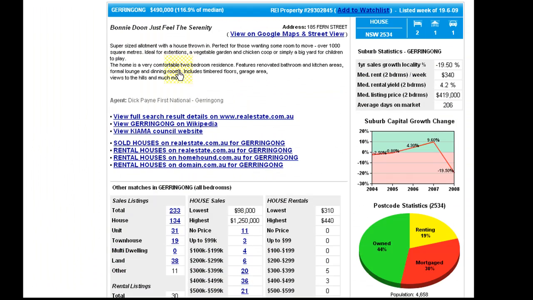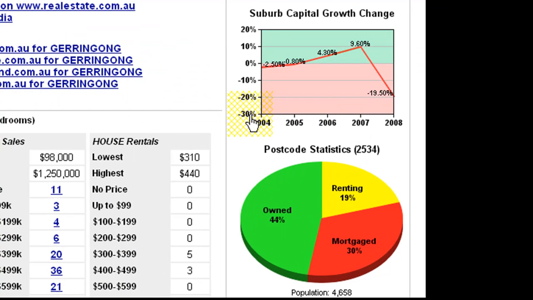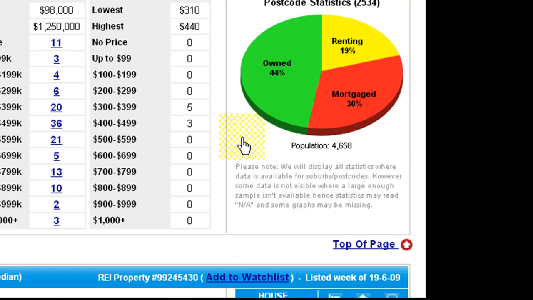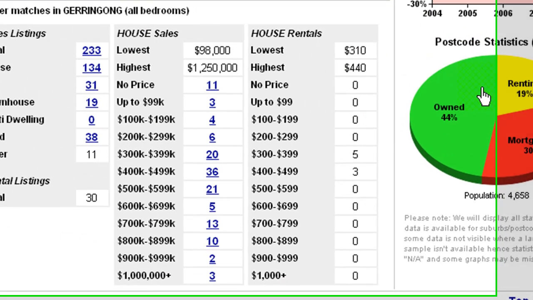So back to Real Estate Investor and Investor Search. Some of the other information you have, of course, is 5-year growth, as I talked about. We can see what's happened over the last 5 years in this particular suburb. We can get information on the postcode and its makeup. We can see it's got a population of about 4,500. Interesting area. About 20% of people rent, so quite a small portion. A large number of people, almost 44% of the market, own their property outright without a mortgage, suggesting there's maybe a bit of an older profile, people retired, that kind of stuff.